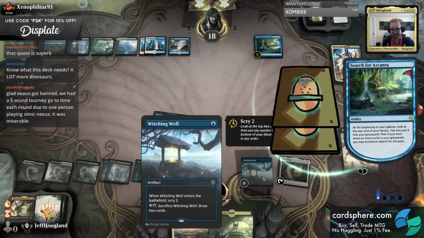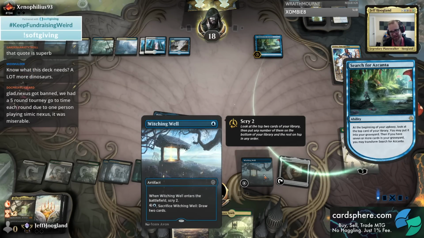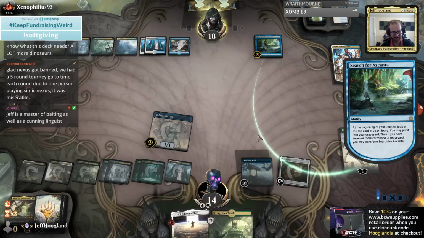Card drew 4 cards. Zombie. Thank you for the brand new tier 1 sub. I appreciate that. Welcome to Hoaglandia.